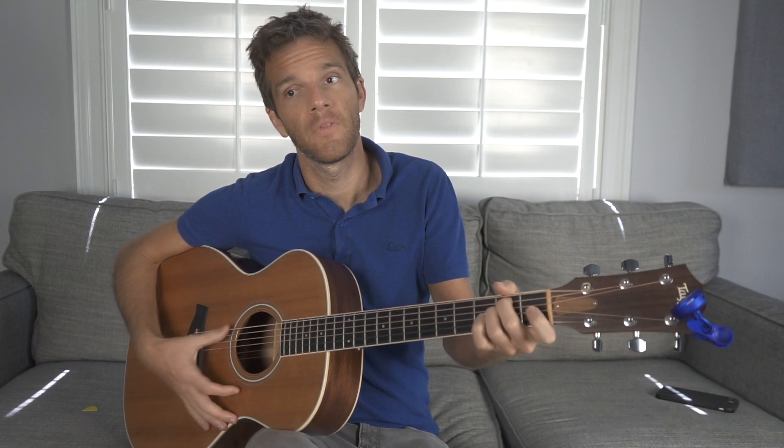The chords are going to be C major, D minor, E minor, and F major, but we're not going to play them in the traditional cowboy chord open style like you may have seen before. We're actually going to use different chord voicings that will kind of be glued together by almost a pedal tone or something like that.